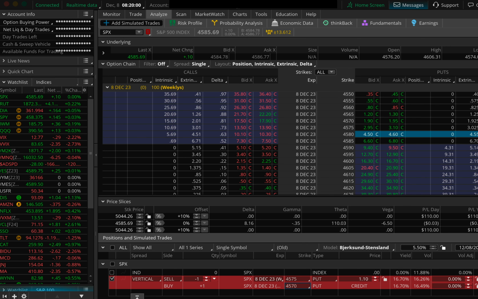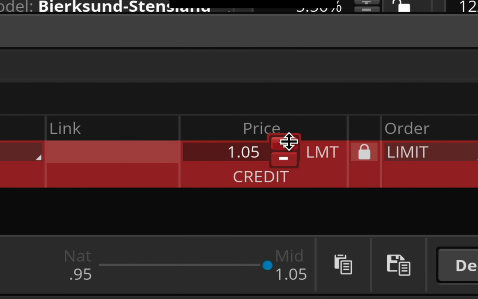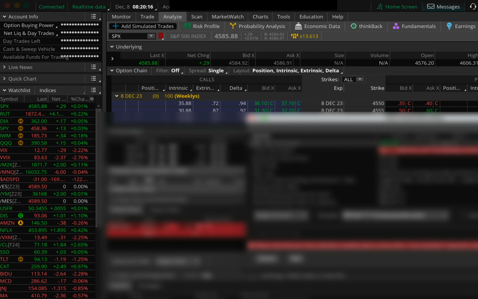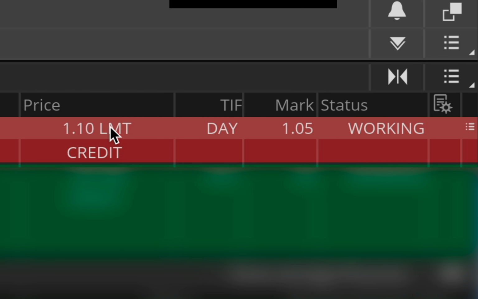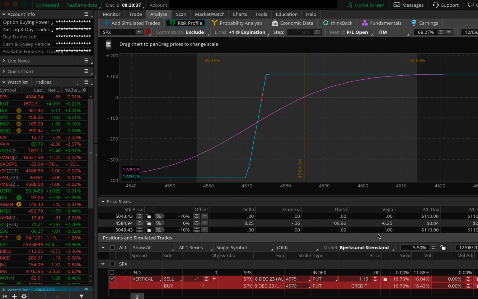I'm going to take the signal exactly as it was given this morning from this service that we're following here, and we're going to go with this one here. So we can get maybe like $1.05. I'm going to see if I can get $1.10 on this. I'm going to let this work for a second. I'm trying to get a little bit more than what is showing as the mid. I may get it, I may not. Oh, there it goes. So we got $5 more than we were going to get. So that's entered at 110. So let's come down here and lock this in.